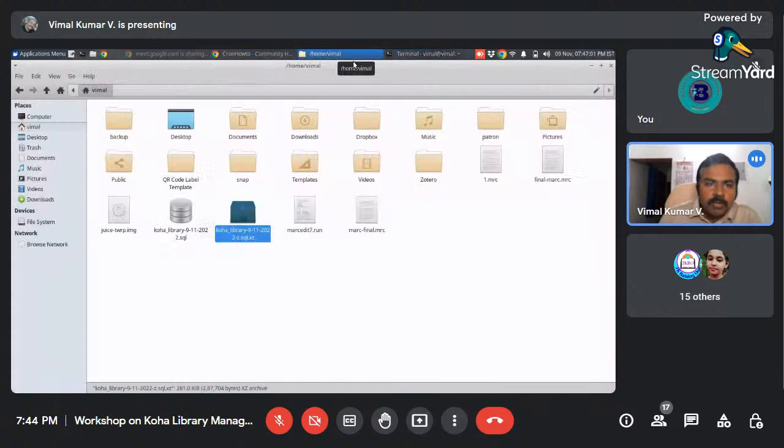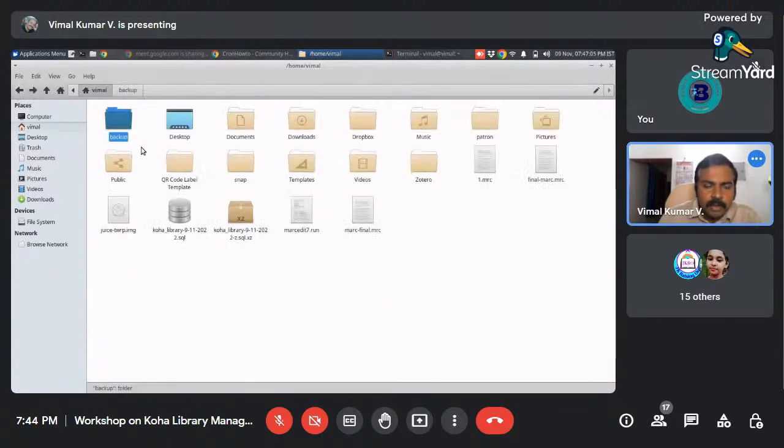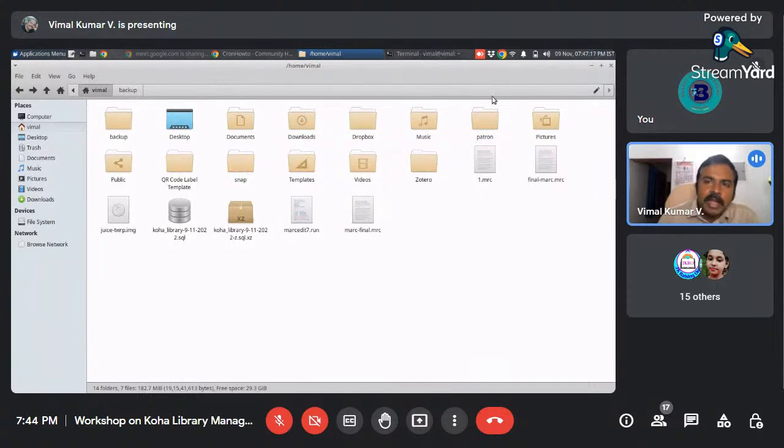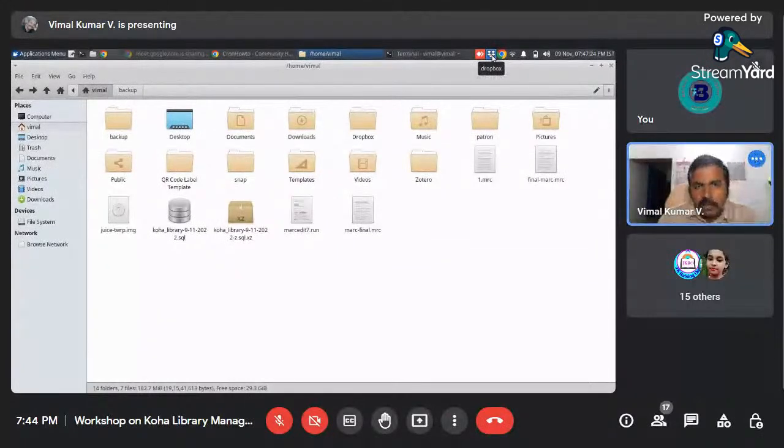One more thing, we have to create a backup folder to store this backup on your PC. If you want a local backup, create a folder there with the name backup. If you want cloud storage, you can install any cloud storage service. I am using Dropbox. Dropbox is a cloud storage service.